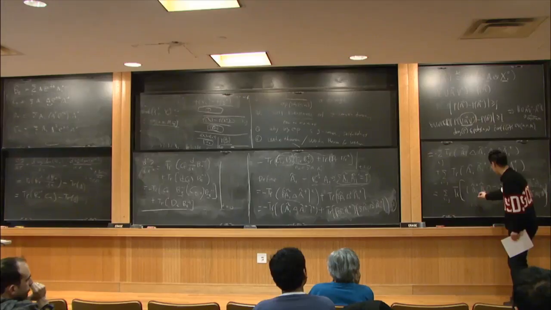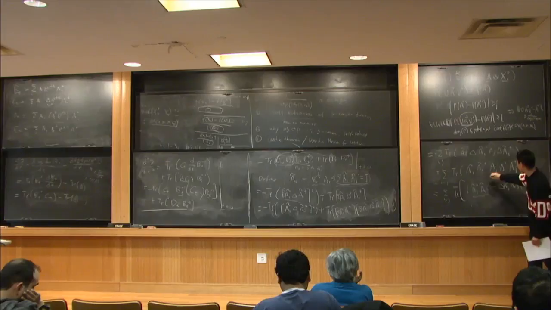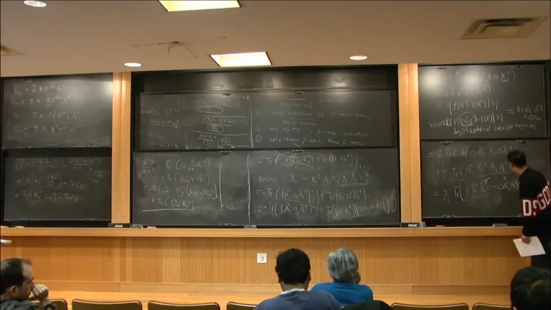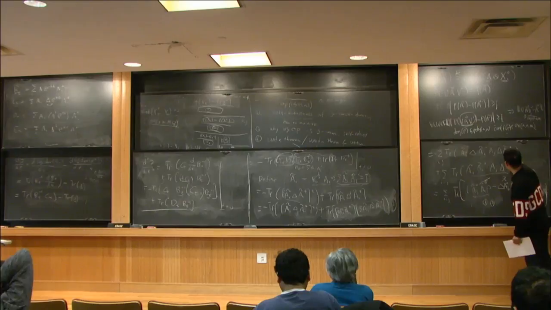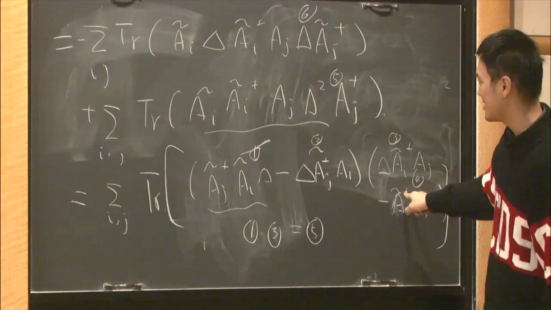So I have this term, Aj dagger Ai times Delta, and this term, which is a Delta squared. So basically, it is this term. So let's label it 1, 2, 3, 4. So 1 times 3 will be, let's say this is 5, this is 6, 1 times 3 will be a version of 5, but I switched the label. Here is j, here is i. So this is 1 times 3. OK, and 1 times 4 will be a version of 6.